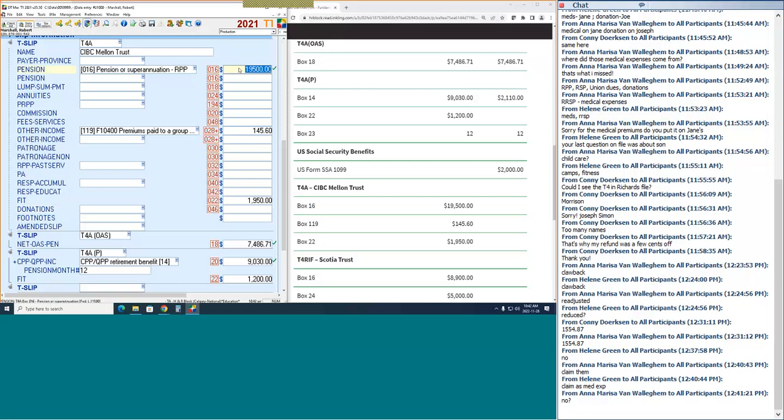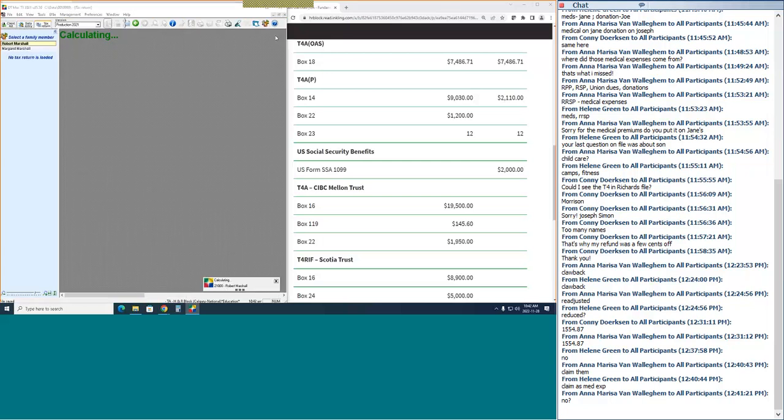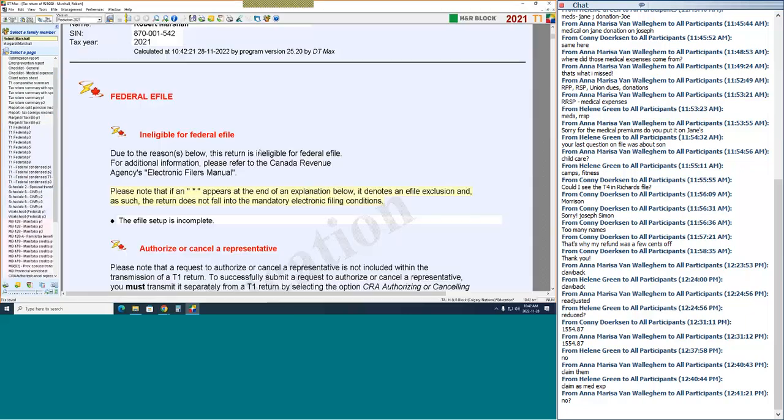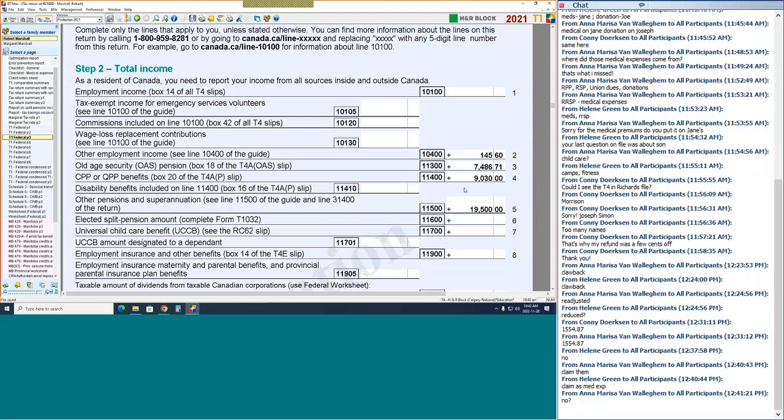Do my quality at source, and what I would like you to do is go to the tax return and see where all of those numbers went. So I'm going to go in here now. And I'm now going to have what we had before, which was our OAS and CPP. I've added in some other employment income. If I have other employment income, what non-refundable tax credit am I going to get?